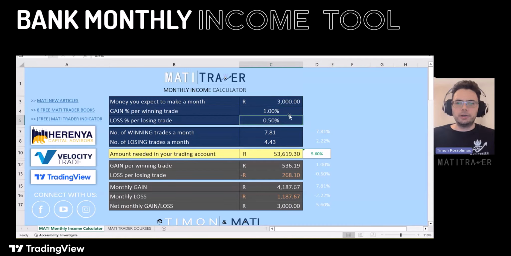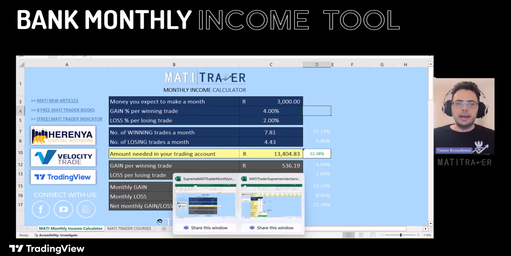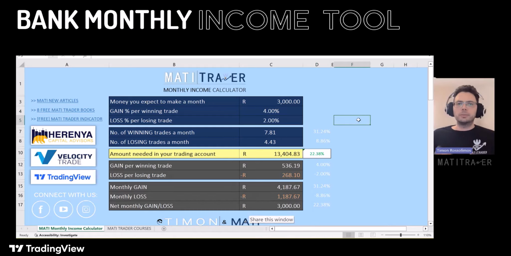Let's go further and bring it back to 2% and 4%, because many Supreme members are still following the 2% and 4% rule because they're only trading the JSE Top 40 on a certain account with Harenya, for example, with Velocity Trader, and that's perfectly fine. You can risk 2% to make 4%, okay? And what I would suggest, if it was me, is that the bigger the portfolio, the lower the loss percentage per winning trade. If your portfolio is low, then you can stick to that 2% to 4% and get to know your personality and risk profile when you are trading it.